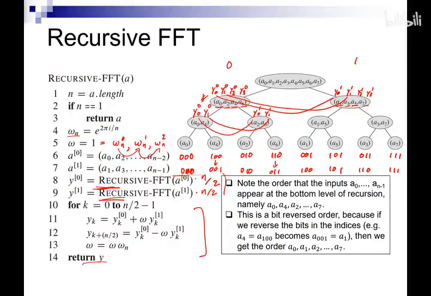Now if you look at these bit reversed indices, these actually are the binary numbers listed in order. So this ordering on the final values that you're matching up is just the bit reversed order from the natural sequence of binary numbers. You take these binary numbers, you reverse all their bits, and then you get this sequence of numbers on the bottom level of the recursion.